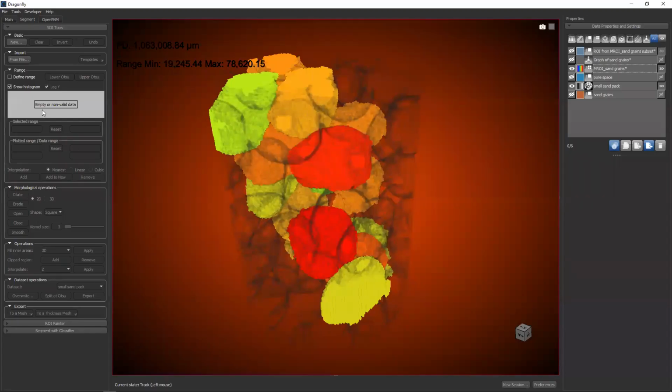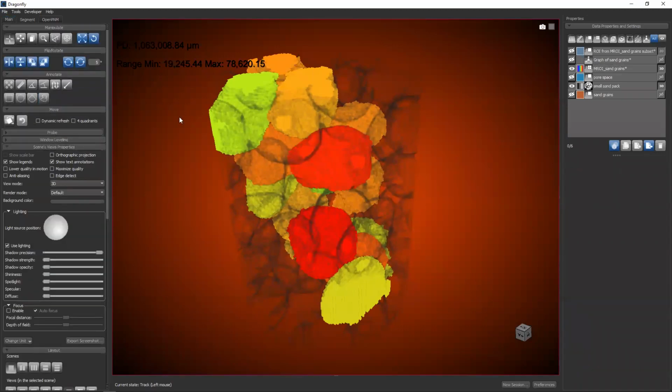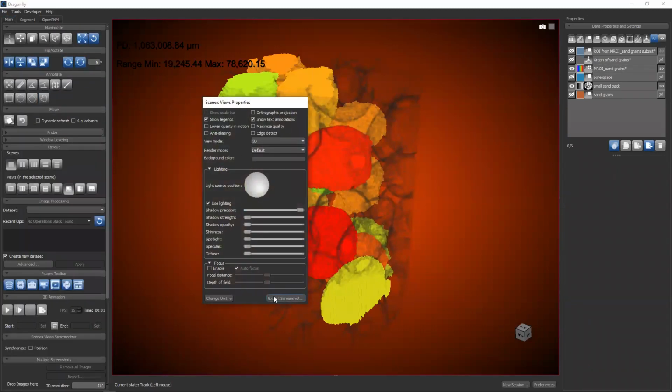When you go to export a screenshot, we haven't covered this at all, but you will see that on the main tab under Scene View Properties, there is Export Screenshot. This is one of the ways for creating a screenshot. And here, this will be a one-to-one mapping of the current view panel. If you wanted this to be the same size as your monitor resolution, the same number of pixels, you could enter a larger number here.